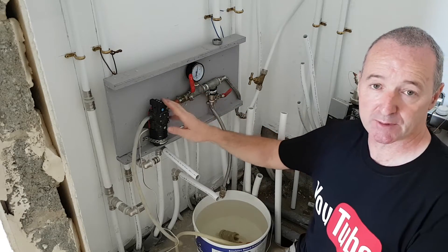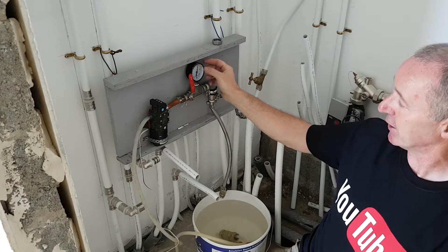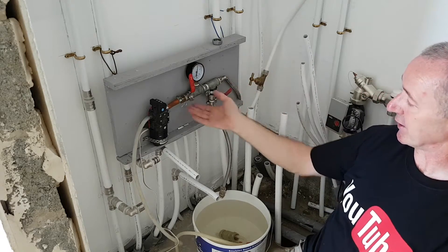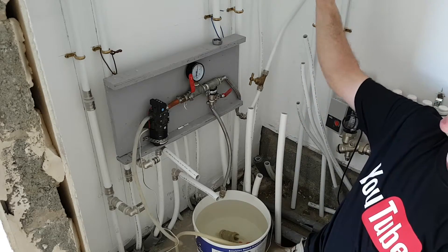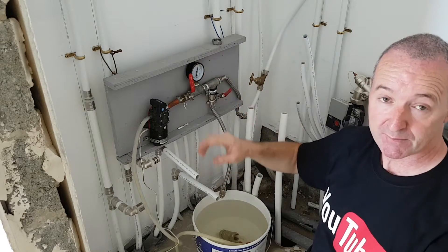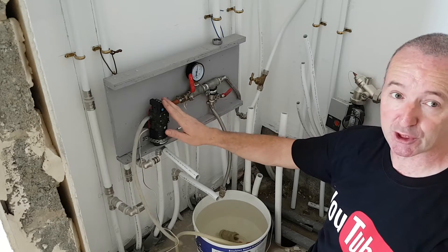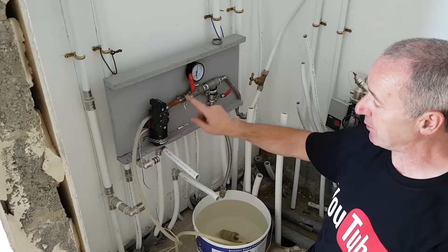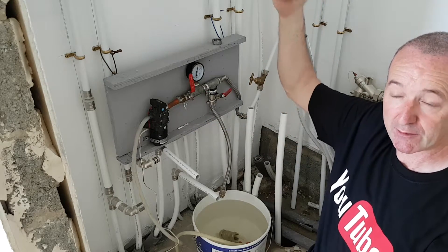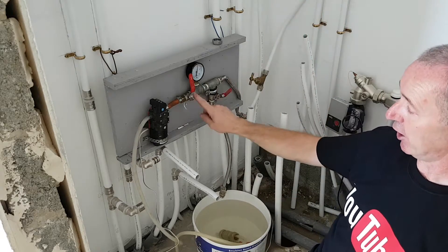So I'll close the valve because maybe the pump will allow some stuff through as it ages. But if the valve holds, we're holding at 6 bar between here and our valve. I'm just checking everything — everything is nice and dry, nothing wet. It's holding at 6 bar of pressure, which is great. What I'm going to do now is open that valve and send pressure up. I've closed the valve and switched off the pump, so the pressure from the pump only goes as far as this check valve. From here up, we're checking the pressure from here to our second valve on those pipes.